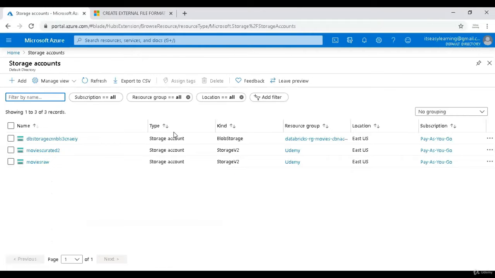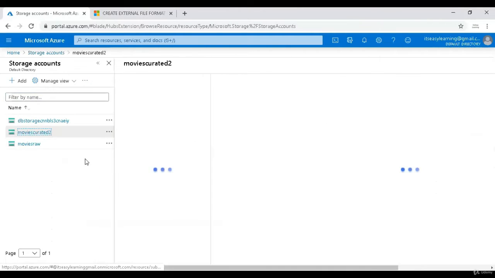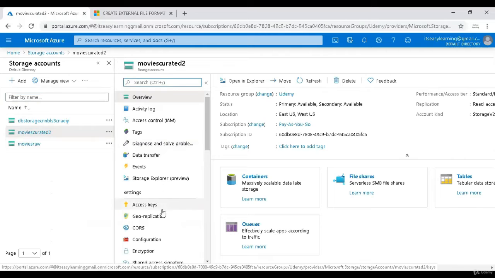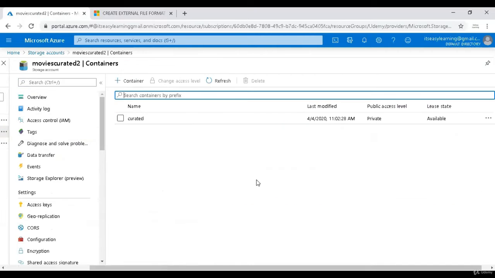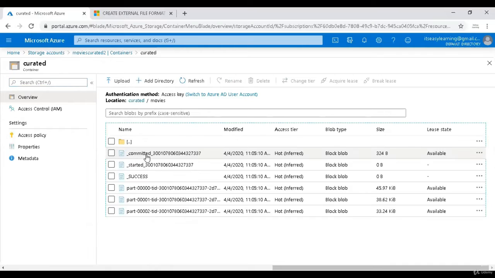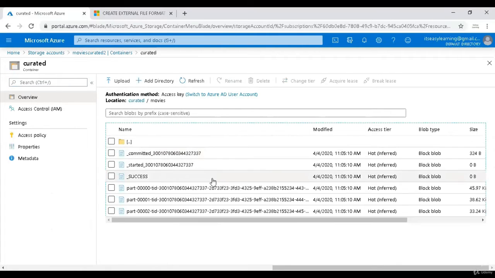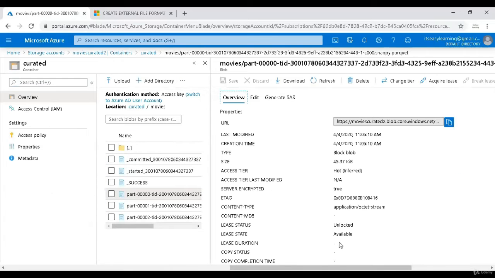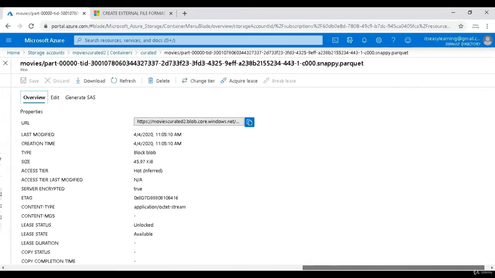Go to storage, movies curated 2, and then in containers, we have data in movies. These are Parquet formatted files. Let's ensure that, yes.